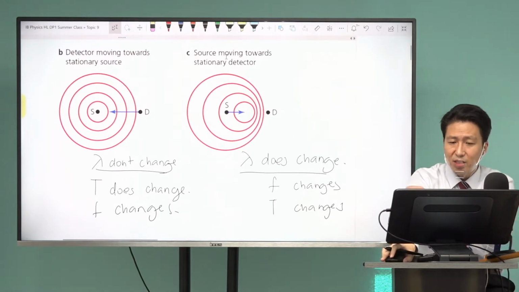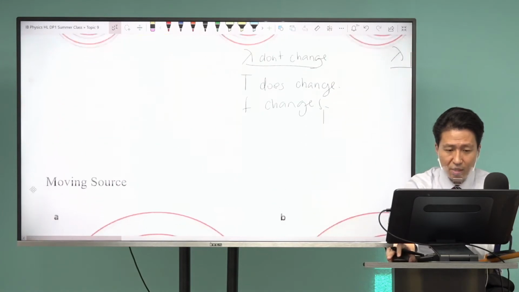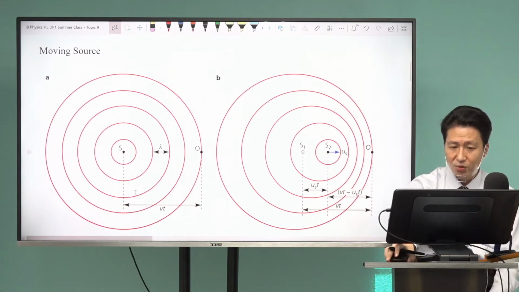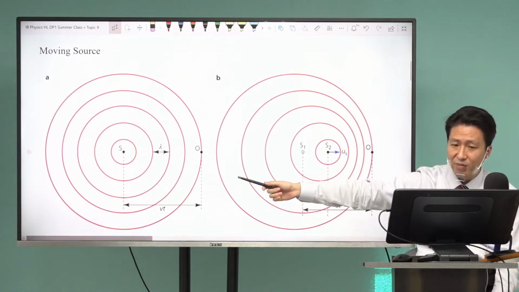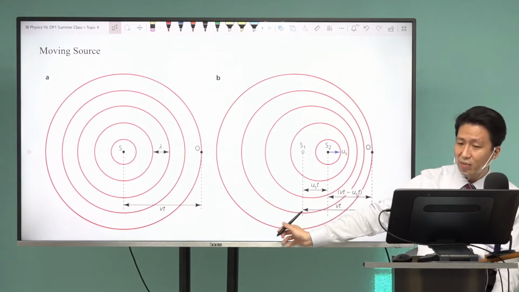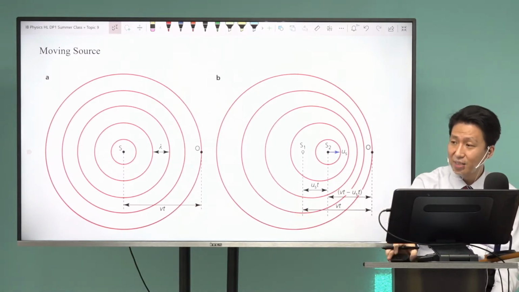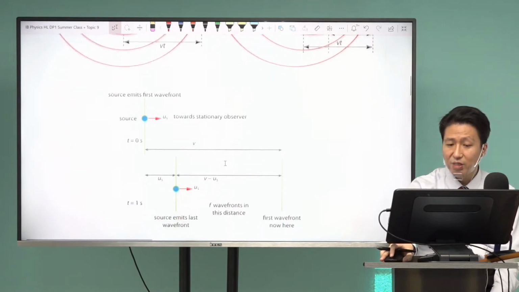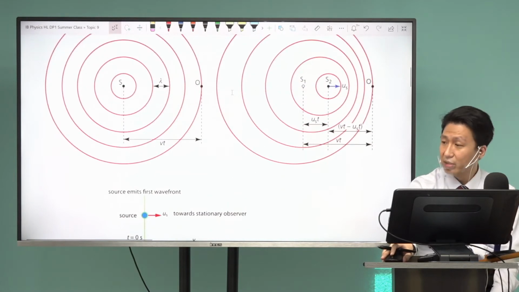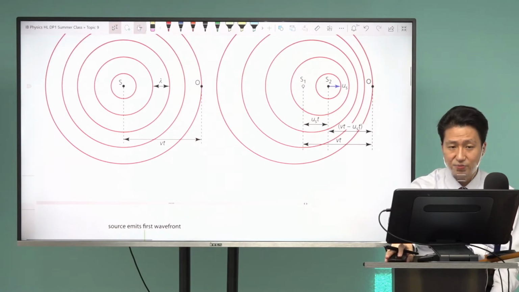So let's look at how to calculate the changes in frequency. First, we will look at the case of the moving source, right? So again, on the left, we see when it's not moving, how it will look like. On the right, we'll see when it moves, what it looks like, right? And we will explain what each of these variables mean. There's several ways to prove this, depending on what textbook you use. We will just use the top one for now and see if there's any differences between the other methods as well.